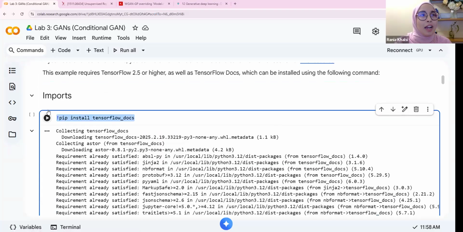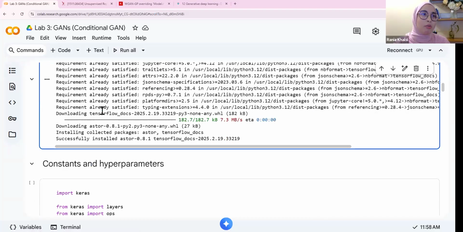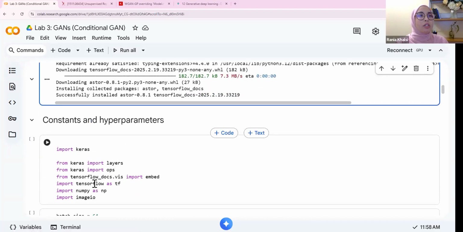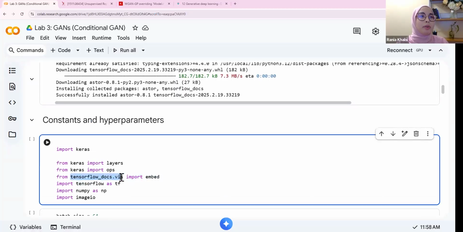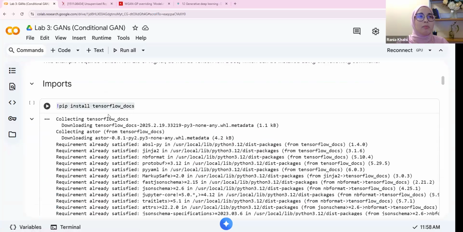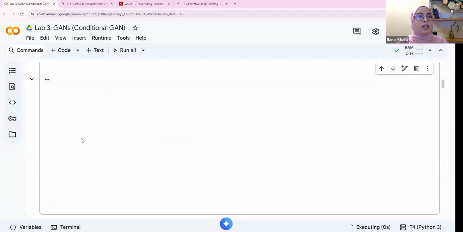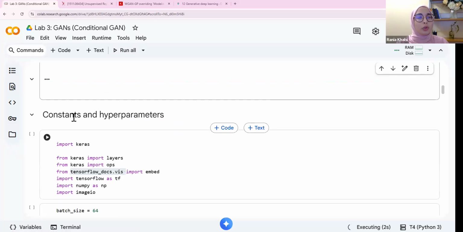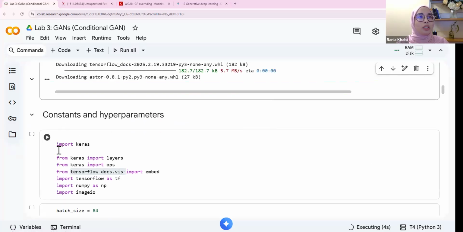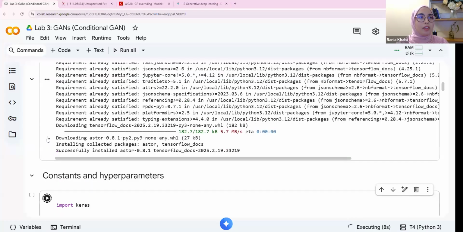Here I was supposed to start with the imports, but just to avoid some errors related to the import of docs.vis, I did this pip install because I had that error there. Once it's done, we can go and run the next cell, which is mainly about importing the libraries.